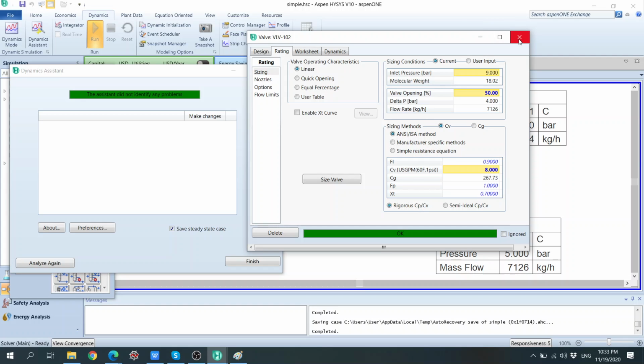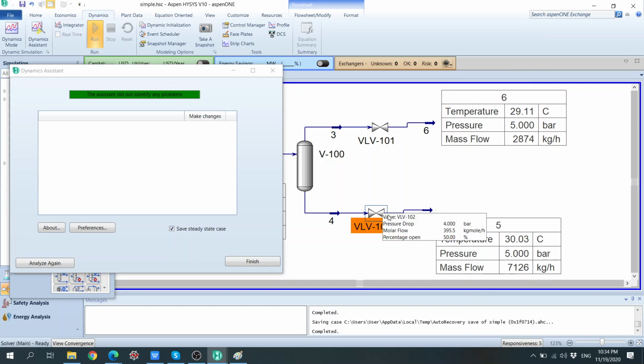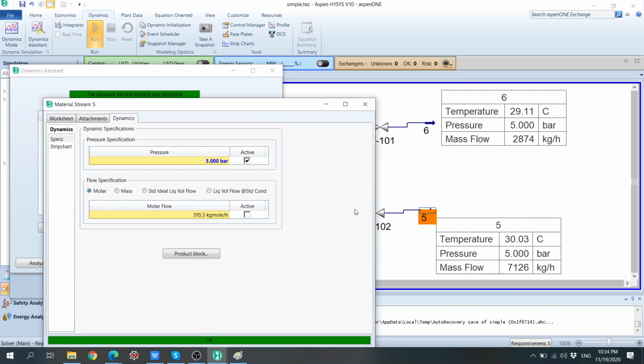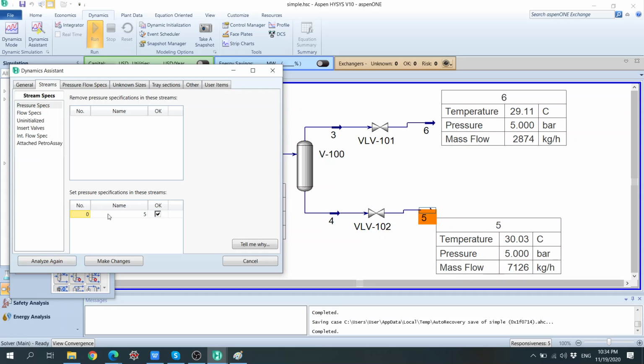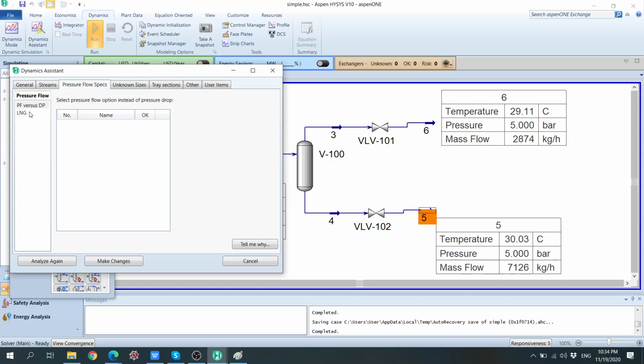Anyhow, if you forgot to size this and analyze again, it will give me this stream number 5. I have to set specifications, but in this case you can see stream flow spec, whatever. This is the most important one. We have to make it pressure spec, and then pressure flow spec. There's this one for LNG, it's a different one, so we rarely use this.